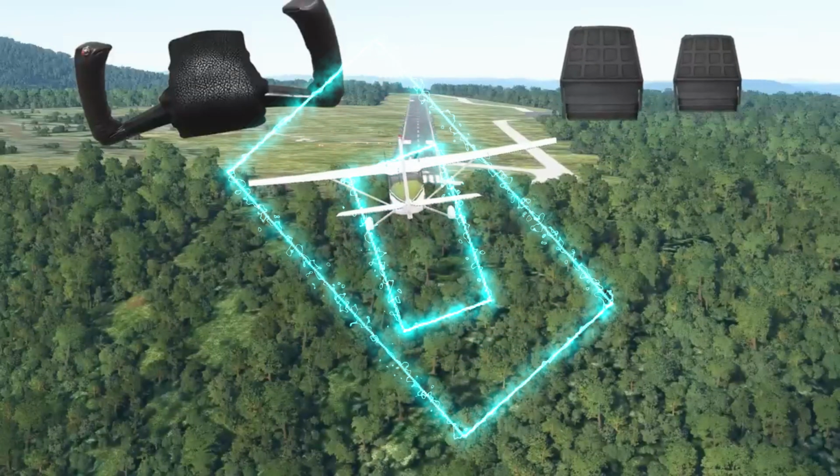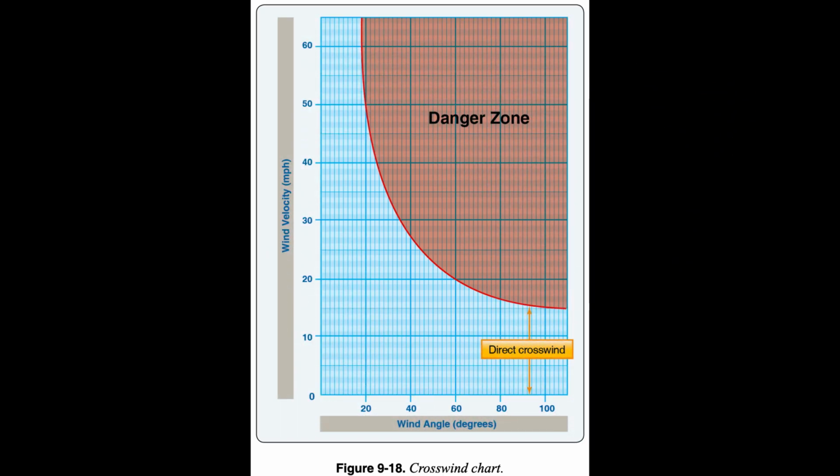Maximum safe crosswind velocities. Takeoffs and landings in certain crosswind conditions are inadvisable or even dangerous. Figure 9.18. If the crosswind is great enough to warrant an extreme drift correction, a hazardous landing condition may result. Therefore, the takeoff and landing capabilities with respect to the reported surface wind conditions and the available landing directions should be considered.